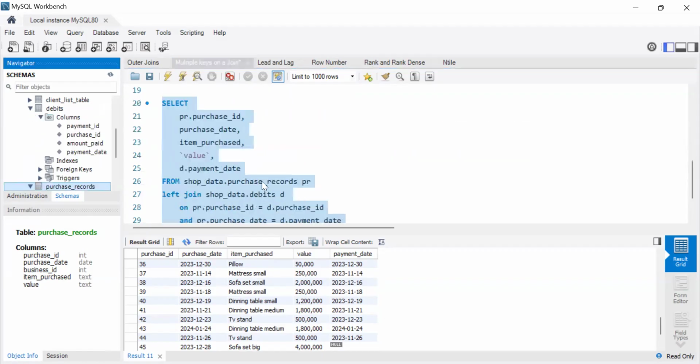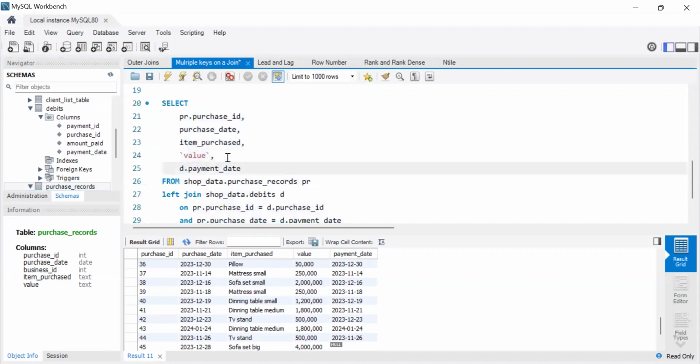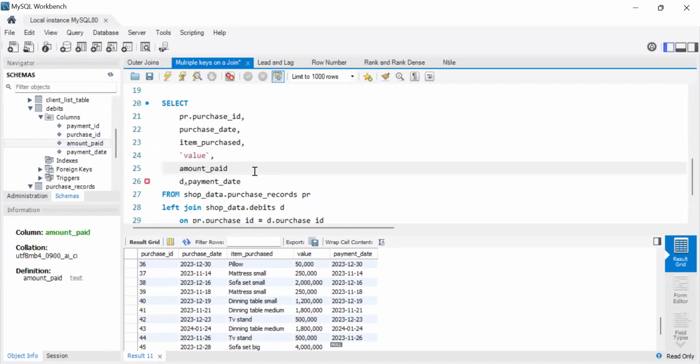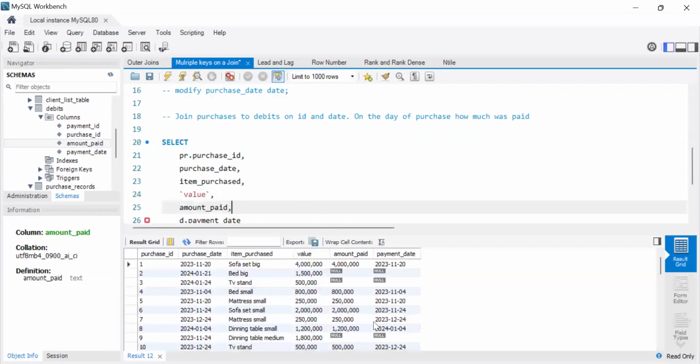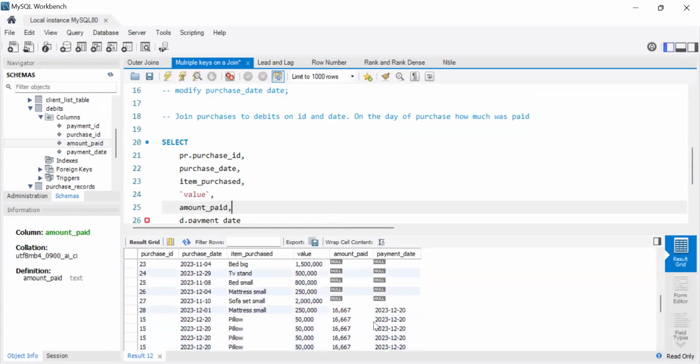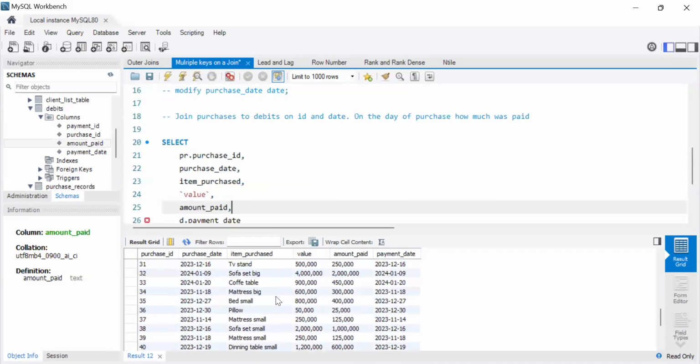So amount paid, we can put it here. Okay, so we pay attention to 37. As you can see, the value is 250, and the first payment was made on the same day as the purchase. So the payment date, the amount paid is 125.